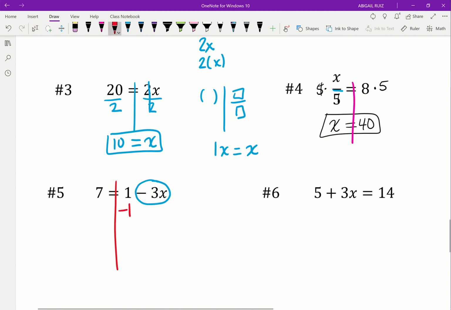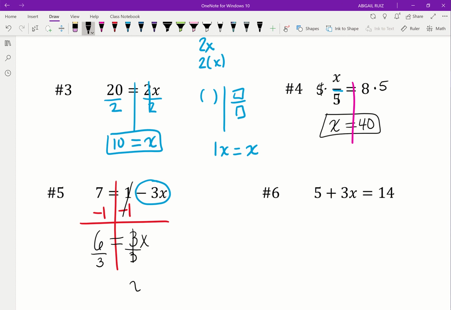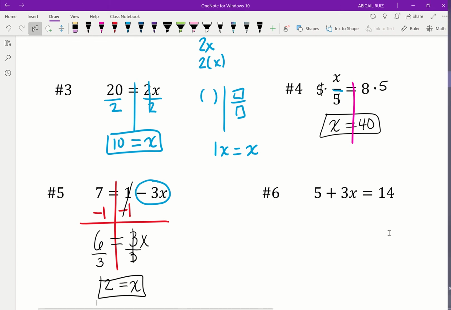Here we go. I do minus 1, minus 1. Cross, put a line so you could start writing the answers. And 1 minus 1, that's 0. So this cancels out. You do 7 minus 1, that's just 6, equals 2. Bring down the bubble because that's what's left on that side. Here we go. A number that sits next to the letter is just multiplication. The opposite is division. So remember, every time you cross that border, is just doing division. In this case, 6 divided by 3 is 2, so that means that x is 2, or 2 equals x, okay? One more time and we're done.